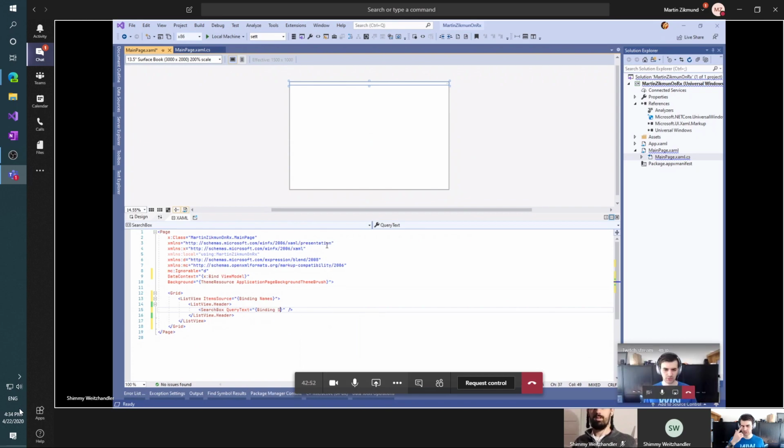Okay, and you have to. Also, the one annoyance is that you have to remember to use mode one way when you want one way binding with Xbind. That's right. Actually, we don't need to. I'm not sure. It probably depends on the property, but yeah, I understand that in Xbind you always have to explicitly specify.